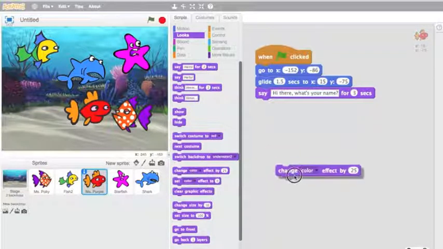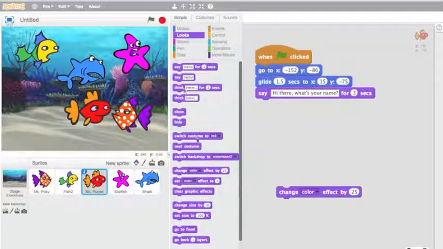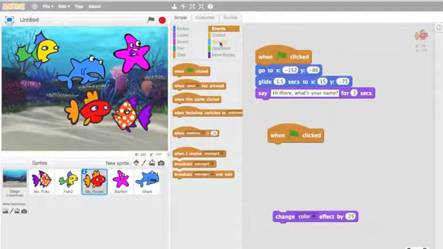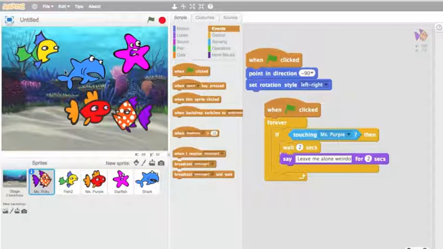So to use the script to change your costumes, we're going to use a little combination here. First, it wouldn't make sense if she got embarrassed before Pokey responded to her. So what we're going to do is tell her that when Pokey responds, she can then be embarrassed. I think we'll use a broadcast for this. So let's go back over to Miss Pokey. We need the game to recognize when this event has taken place. So when this event has taken place, Miss Perpy can respond accordingly.